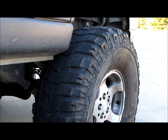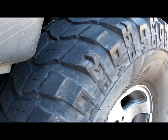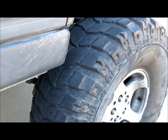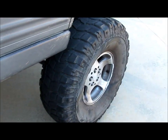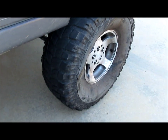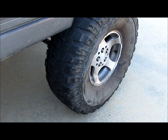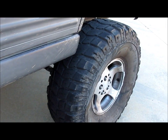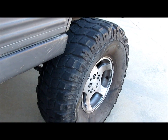These don't have a ton of tread on them, but they're not all dry and cracked like my other ones were. They're in a lot better shape. And so I picked up 5 of them for $300, I think it was. So, you know, I figured that was a good deal. Got them swapped over on here, and they do have a little more tread. I can hear them howling more, so I know they got more tread on them. And like I said, they're just softer. I was actually ripping treads off my other tires when I got out in the rocks because they were so dry. So I really like these tires.